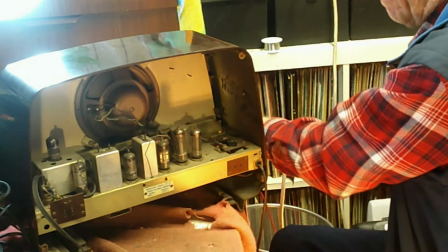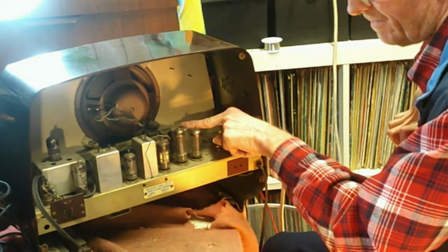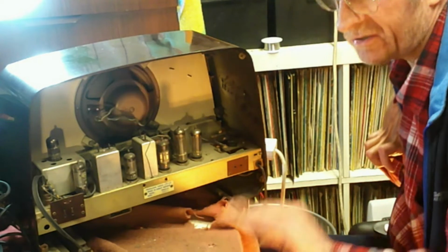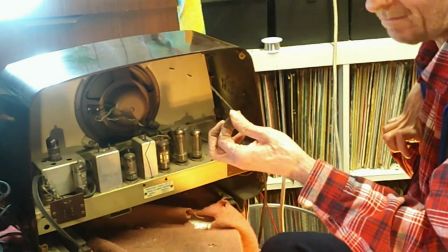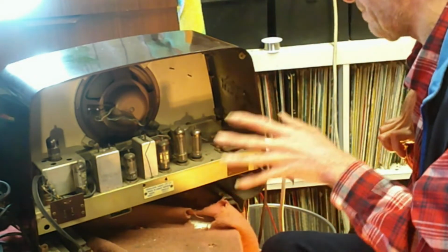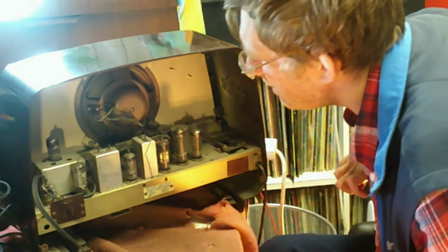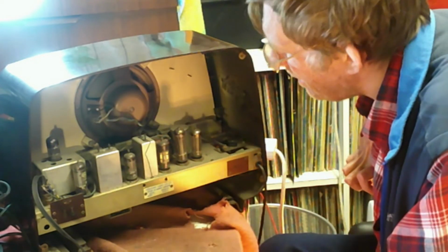Anyway, we know that capacitors need to be changed on this. This one needs to be substituted, and of course there are other caps as well that need to be changed. It's a simple job so far at any rate. No job is simple until it's done, but you know. So now of course we know that it's doing something. We know that the HT and the LT are both there, and the bulb is missing, which again we can sort.